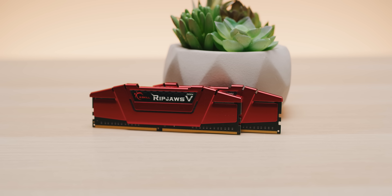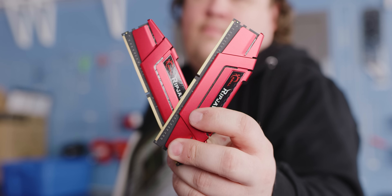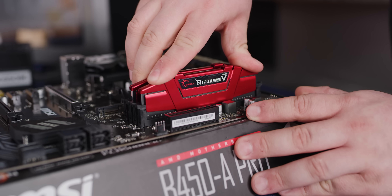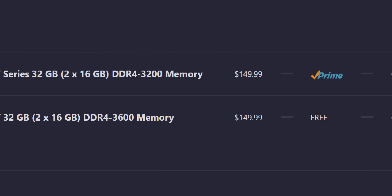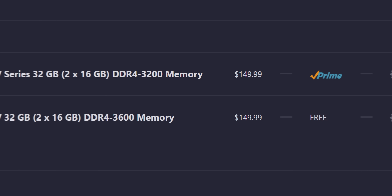Not only is 3200 megahertz RAM usually just as cheap, but third-gen Ryzen absolutely loves fast RAM. So after some load testing with our sample 4K footage, we've settled on 16 gigs of 3200 megahertz memory as our baseline. Obviously, if you work with very complex timelines, 16 gigs may not be enough, so in that case you should grab a 32 gig kit or even more. As an added bonus, you can usually get 3600 megahertz for about the same price as 3200 megahertz at these capacities, which should give you a small performance boost.